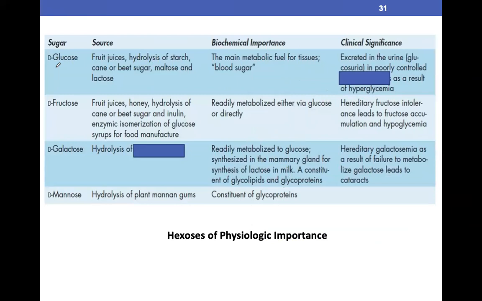But what would you call a condition that has very elevated levels of glucose? What condition can you guys name as very high glucose or hyperglycemia? Diabetes. Perfect. Yeah. And usually we say diabetes mellitus because there's another kind of diabetes. Mellitus actually means sweet. So it means that the urine is sweet. But anyways, yeah, diabetes mellitus. And then what disaccharide is galactose formed from? Lactose, perfect. Right, because glucose plus galactose is going to give me lactose.